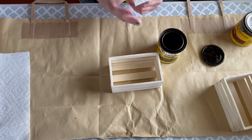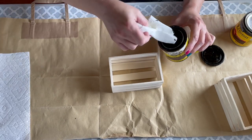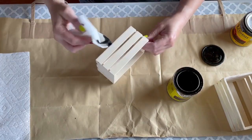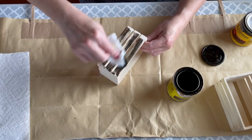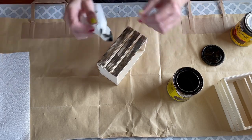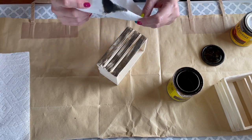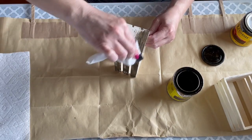This is actually the most time-consuming part of this project because I'm going to stain every part of the crates, inside and outside. I usually do it with either a paper towel or a brush, and I think that I'm going to use a brush to make it a little bit quicker. So let's continue with that.